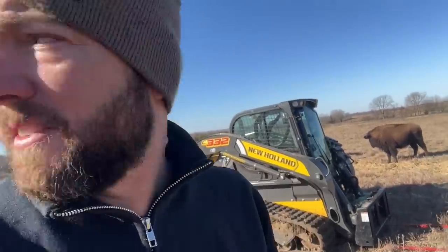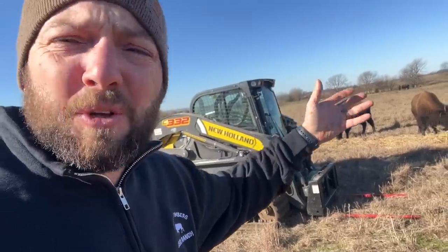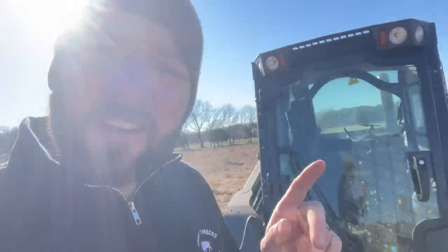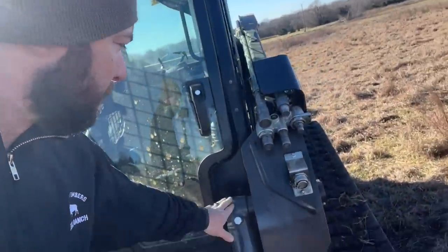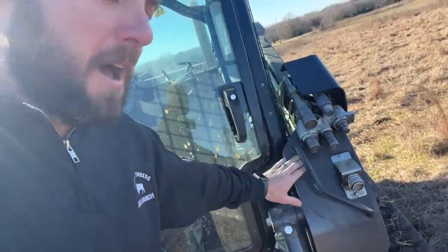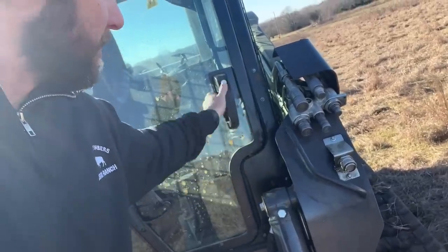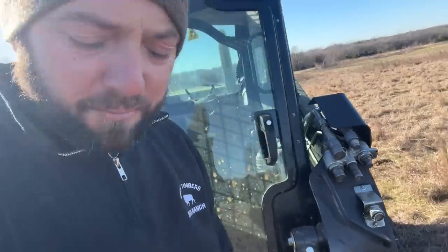Why don't you cut the wrap off when it's high in the air? And when you got it lifted, why don't you cut the wrap off of it then? Well, here's one of the answers to that: you can't get out of the skid steer. That's one of the problems. So right here, this is the boom, the hydraulic lift. When it raises up, it lifts this up, and so you can't get out of the door. That's one of the reasons why I can't do that.